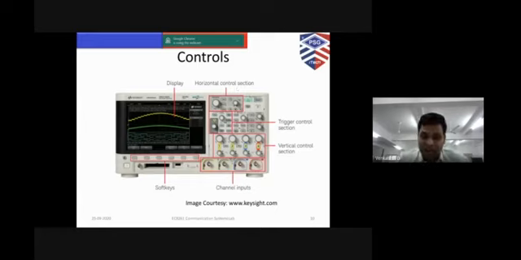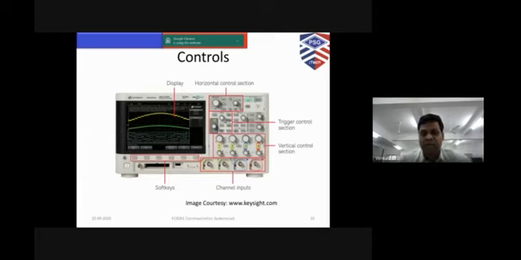Okay, and we have a trigger circuitry. We can control the triggering, unless you know when to trigger and where to trigger. Normally we don't work with it in the laboratory. If you design a circuit and you want to trigger its outputs, we can use this trigger section for that. But normally in the laboratory it is not required. It will automatically detect the trigger voltages, and accordingly generate the signal at the display.